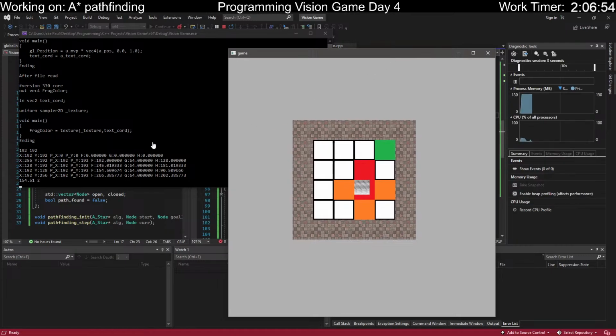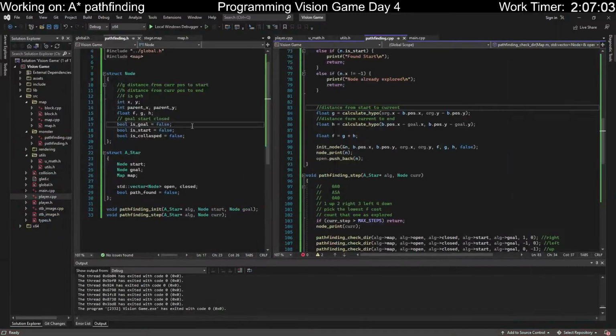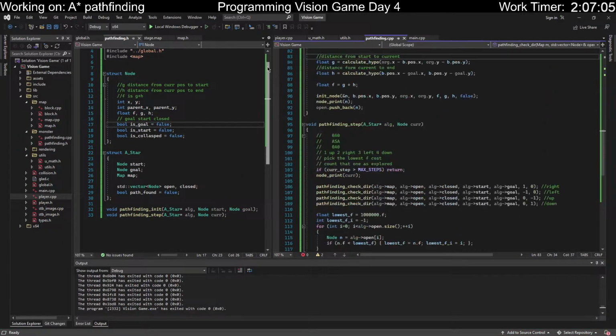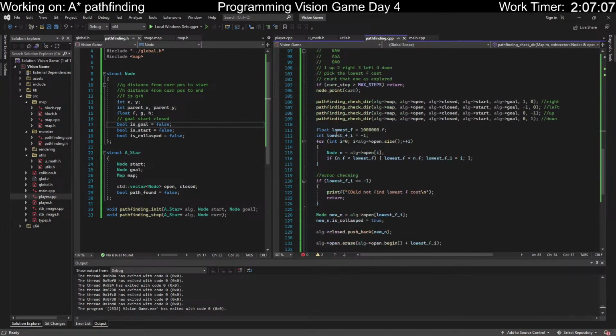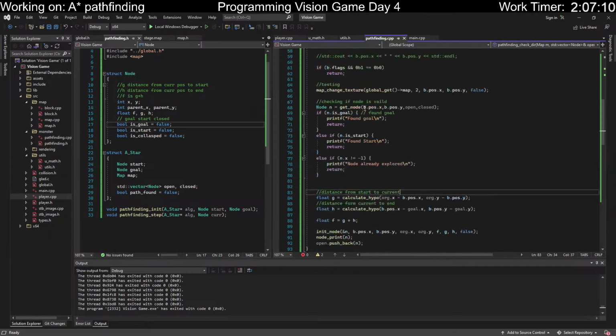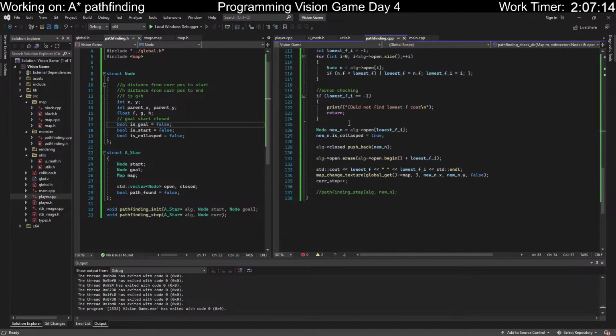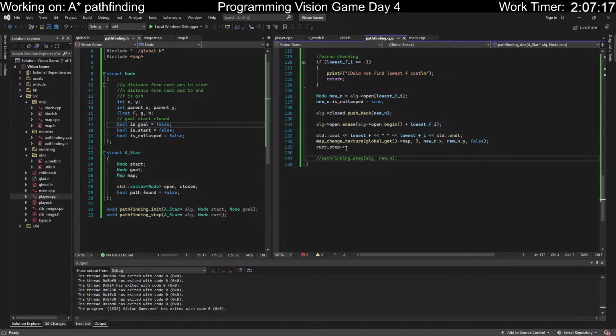There you go. So then we pick the lowest one, which would be that one, right? And then what we should do is hop over to the next one. So what I'm gonna do is do max amount of steps equal to 1, and then print, and then we'll do std::cout new cur.